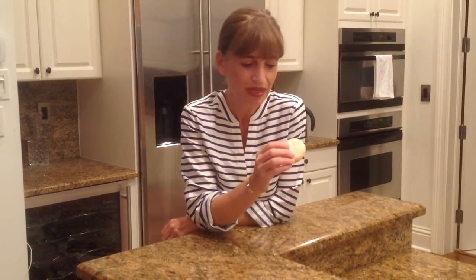I will enjoy my macaron now, and make sure when you go to my website to look at the recipe that you read all the things that you should watch out for when you make them, because they're not that easy to make. And take notes and just study them a little bit and don't get sad when they don't turn out perfect for the first time.